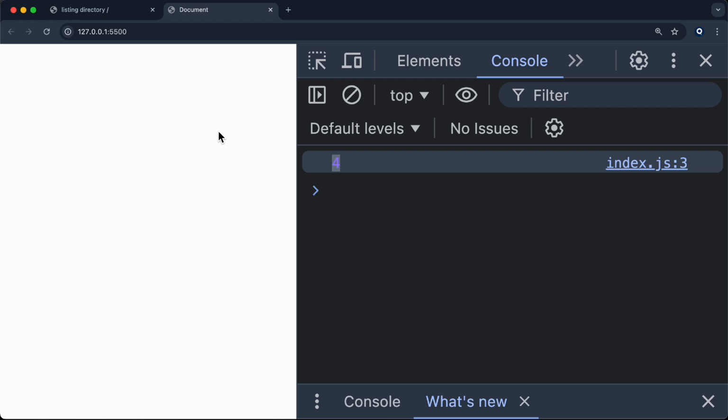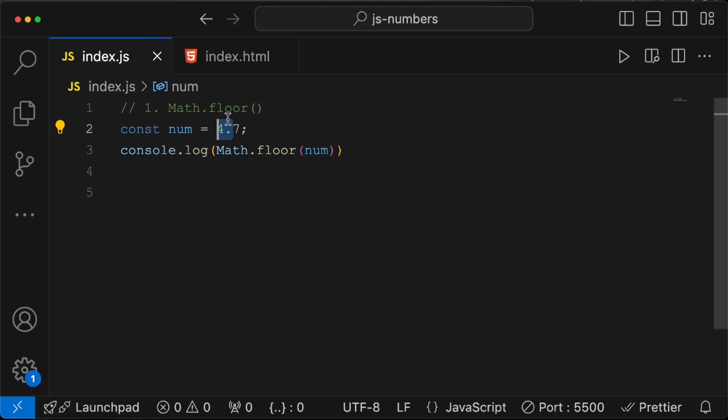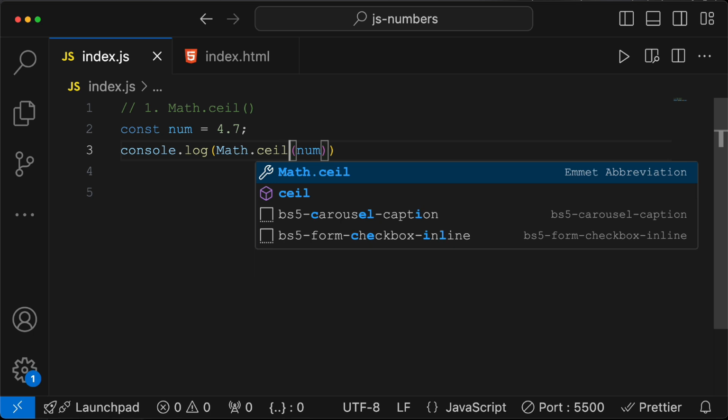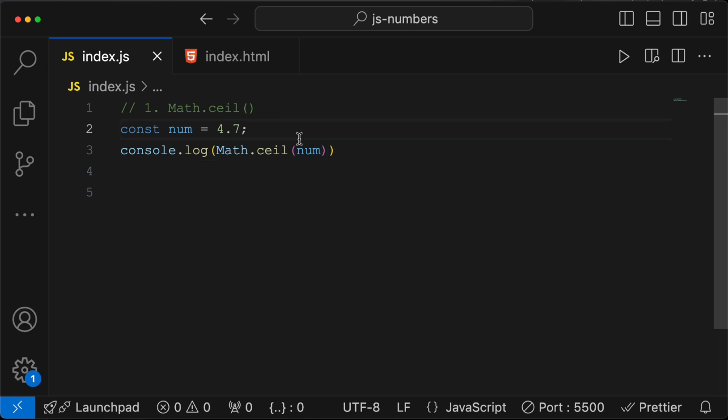Now let us look at the third one, which is Math.ceil. So if we replace now our floor with ceil, let me first explain this. The way ceil works, it rounds a number up to the nearest integer. So now let's take an example. Let us start with a 4.1. Now we should expect a 5.